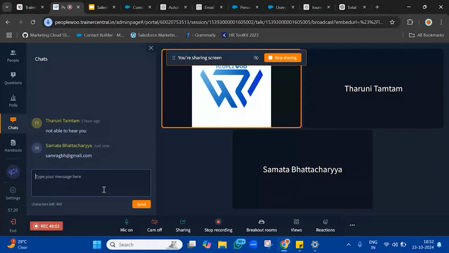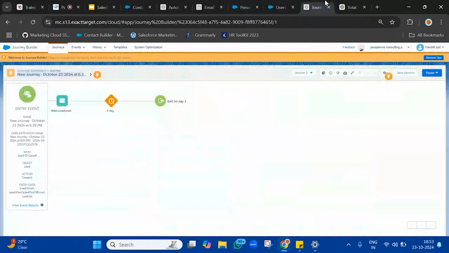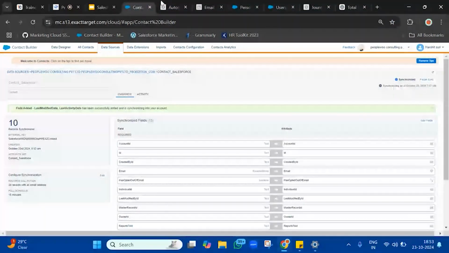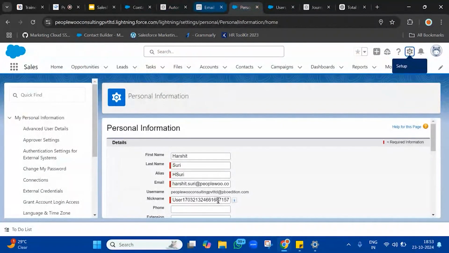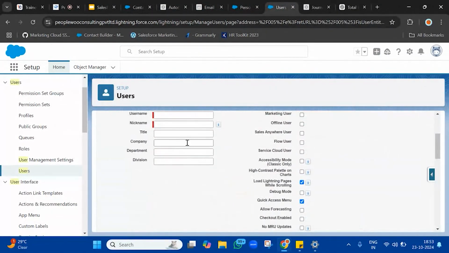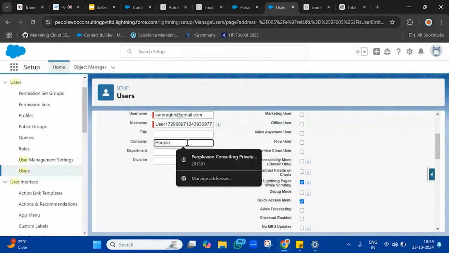Even for developer roles, they will ask some AMPscript functions. We have seen some in cloud pages. We'll see some Salesforce-related AMPscript functions also, like inserting a record in Salesforce. From a cloud page, we will be creating a lead in Salesforce. So I will cover whatever is required to crack any Marketing Cloud interview for any level, even for experienced levels, at least 2 to 3 years of experience in Marketing Cloud.